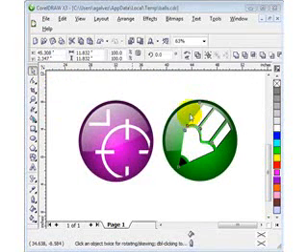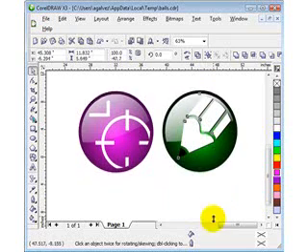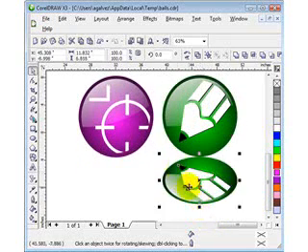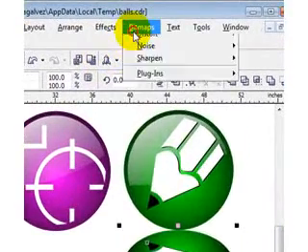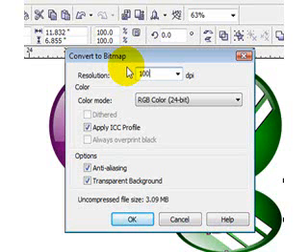Always duplicate this. Okay. So plus sign on your keyboard. And then grab this node here and move it down. Like that. You make it a little bit smaller because technically speaking the shadow, I mean the reflection, is smaller. And then you can go to bitmap and convert to bitmap. It doesn't need to be 300 dpi, so I would go 100 dpi because it's only the reflection. This is important. You have to make it a transparent background. And then click OK.